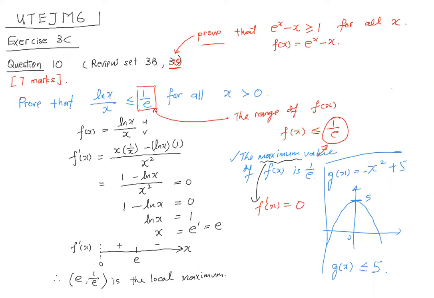If I say E, 1 over E, is 1 over E the X coordinate or the Y coordinate? Miss, when we put a coordinate here, correct? E is the X coordinate of the local maximum, correct? Yeah. So I'm asking, how do I get 1 over E? How do I know that when the X coordinate is E, the Y coordinate is 1 over E?